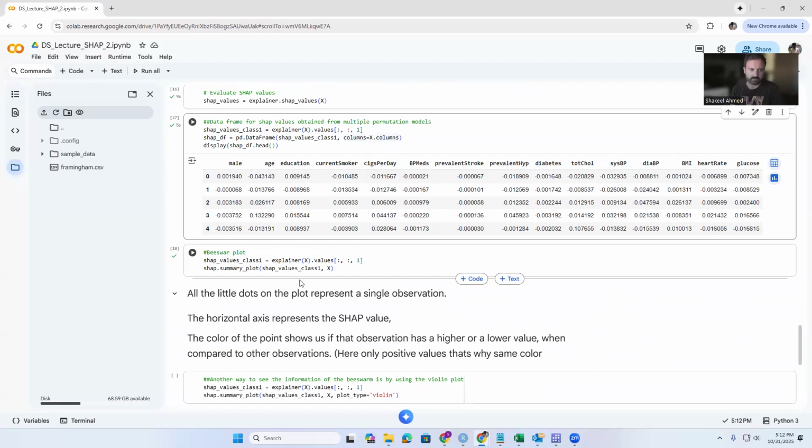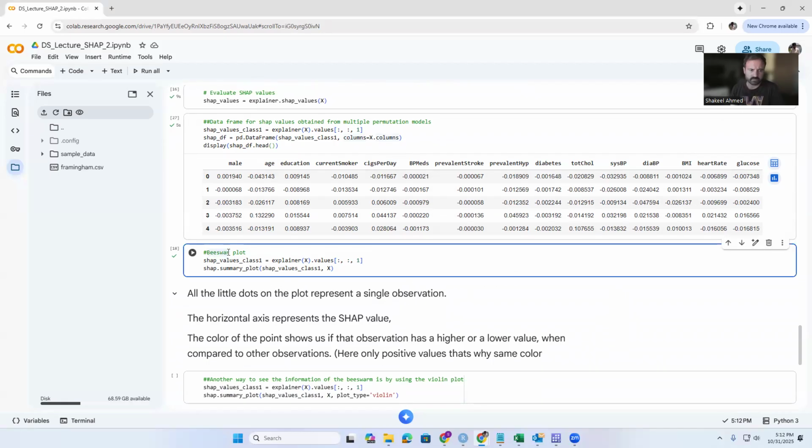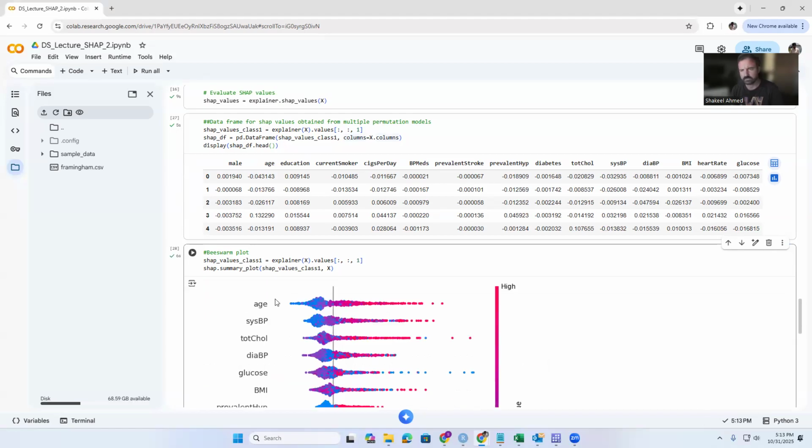You can see shape values for class 1, and then you can just summarize this using the Beeswarm plot. So the Beeswarm plot just displays all the shape values for all individuals and all features.